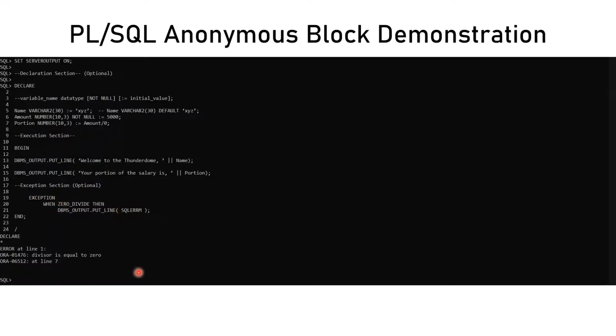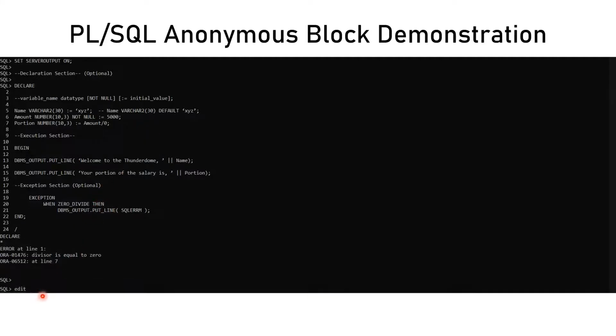All right? Okay. Now imagine that you want to edit your PLSQL block, right? So while editing, it is actually quite irritating to rewrite this whole program block from scratch, right? So instead, what we can do is we can simply write the edit keyword in our SQL console and hit enter.